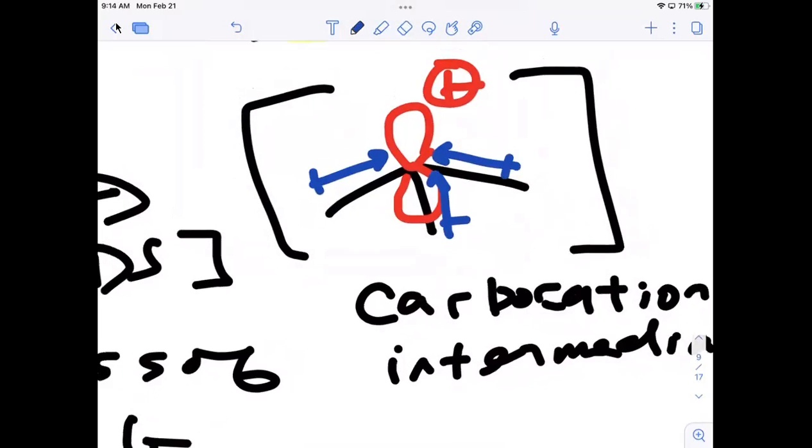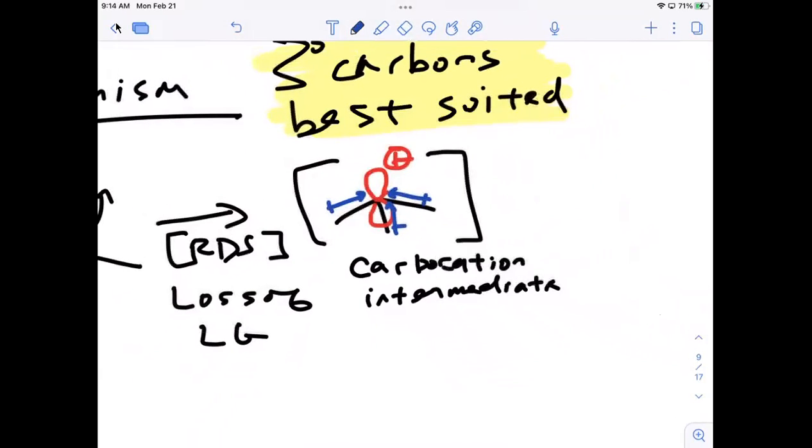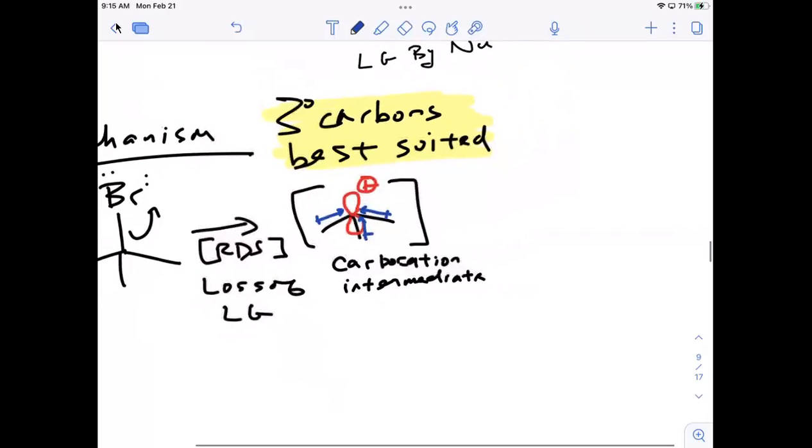We talked about this before. What do we call that when those dipoles are directed towards that plus charge? We just talked about this Friday too, when we talked about the sp2 carbons in the alkene and how more substituted alkenes are more stable. What was the term we used? Was it hyperconjugation? Hyperconjugation. So that tertiary carbon is more stable.